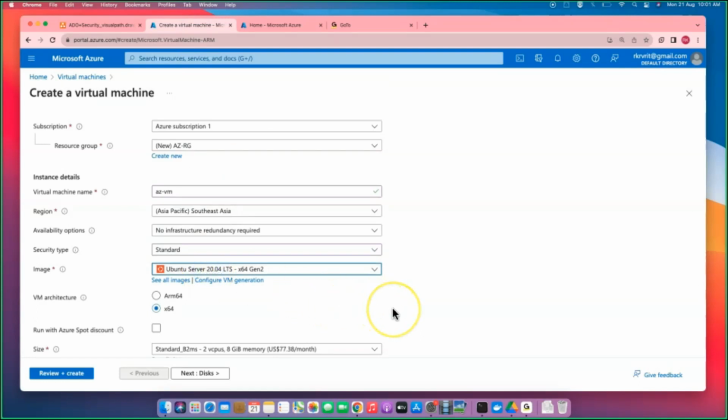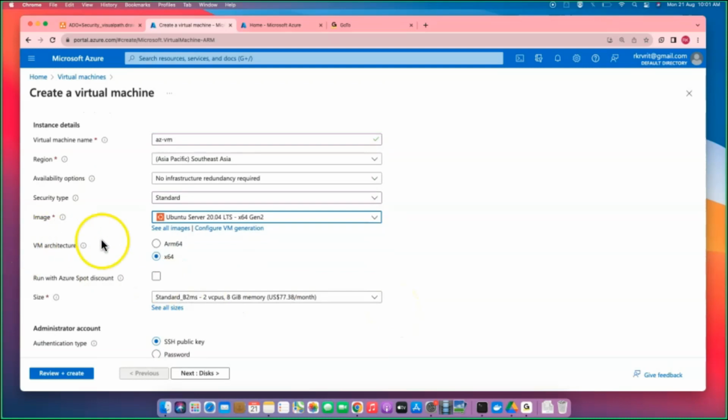And the VM architecture, I think this one was recently introduced, for the past 1 to 1.5 months. I still need to look at this option. I haven't gone through this one, but for now I'm just keeping whatever the default option is. I will refer to it and let you know what the differences usually are when selecting ARM64 and x64, especially on the virtual machine. But I'm keeping the default. If you don't know anything, especially in the cloud, keep it as default. Don't modify it. Keep this point in your mind also.